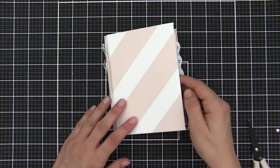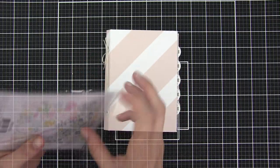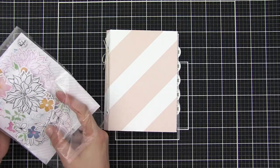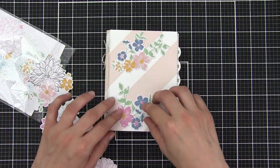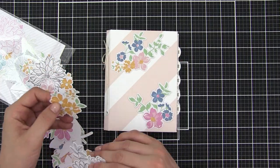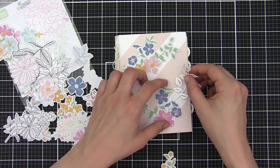And now let's finish up the album adding some decoration to the cover. I'm using these die cuts by PinkFresh Studio. They come ready for you to use. And as I said with the papers, you have many different packages of these die cuts, so you can choose something that works for you.